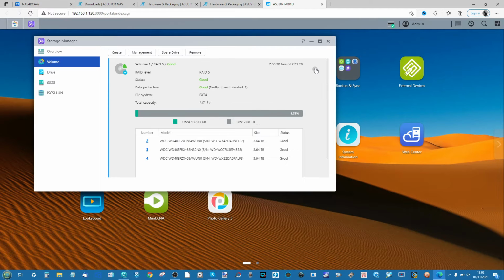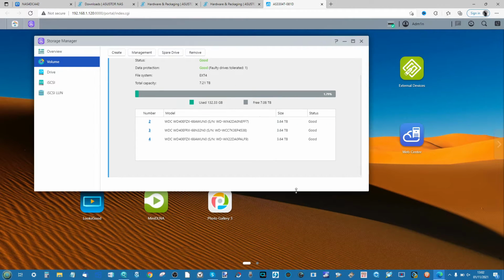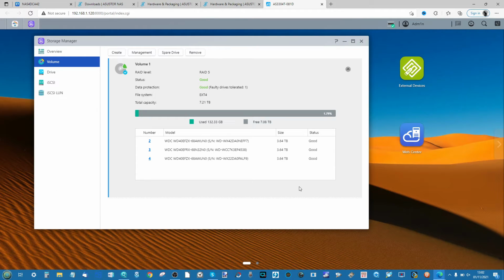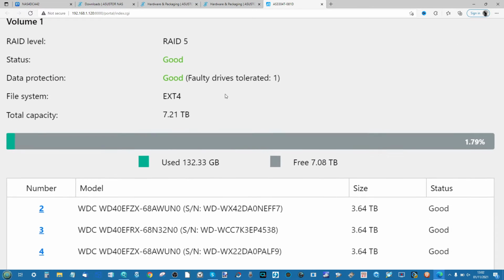Now, as good as that all sounds, nothing that I've described just now can or should be referred to as a backup. RAID will never be a backup. It is a fail-safe. It is a safety net. It is a provision in the event of hardware failure. It's incredibly important indeed. Even the NAS itself refers to it as fault tolerant.